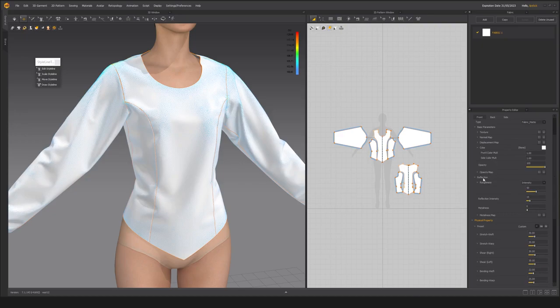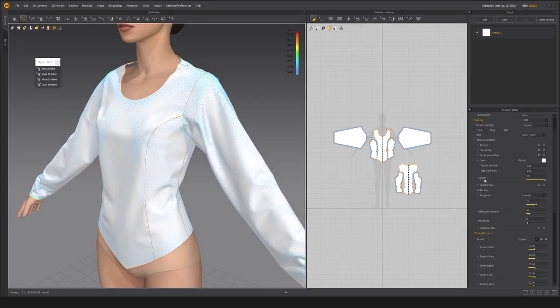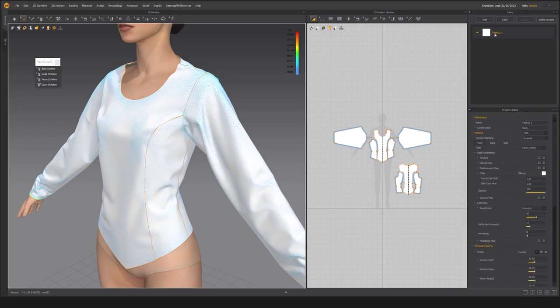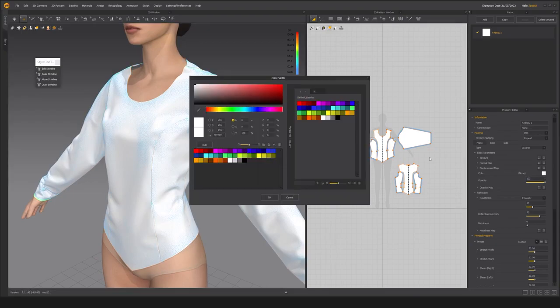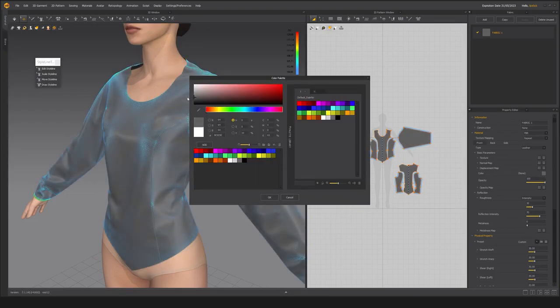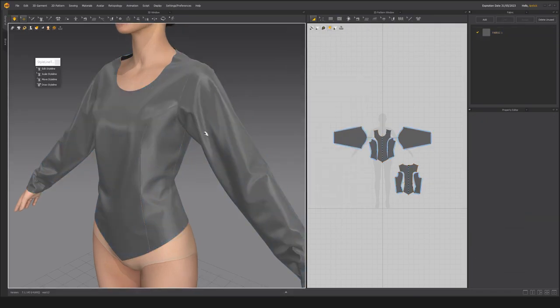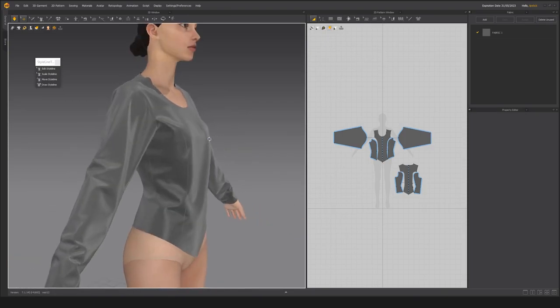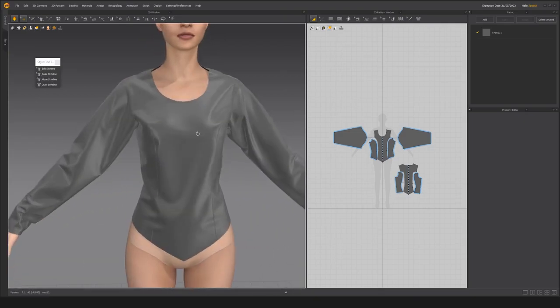One thing I could do, of course, at this particular state is to play around with the material properties, or rather the visual properties of our fabric. So here, once again, having my fabric selected, where it says material, where it says type, we'll switch over from fabric matte to leather here. And let's reduce the color of this so it's more towards the black. Again, just for the sake of getting a visual result that is more in line with what I expect it to be. Yeah, so this is starting to look pretty leatherish, right?